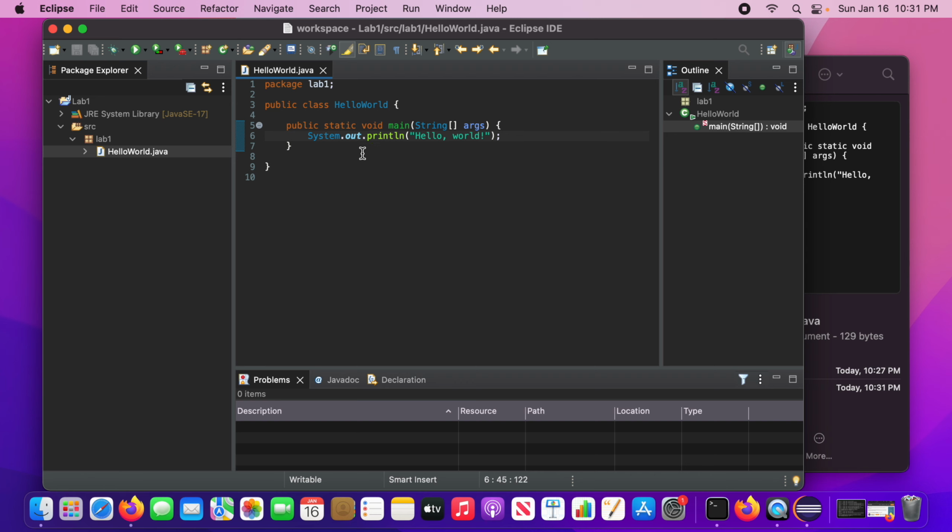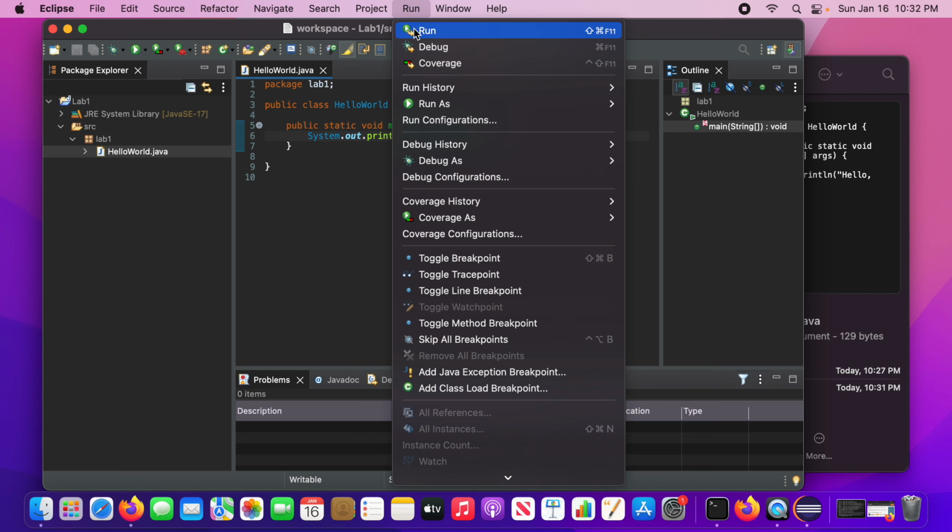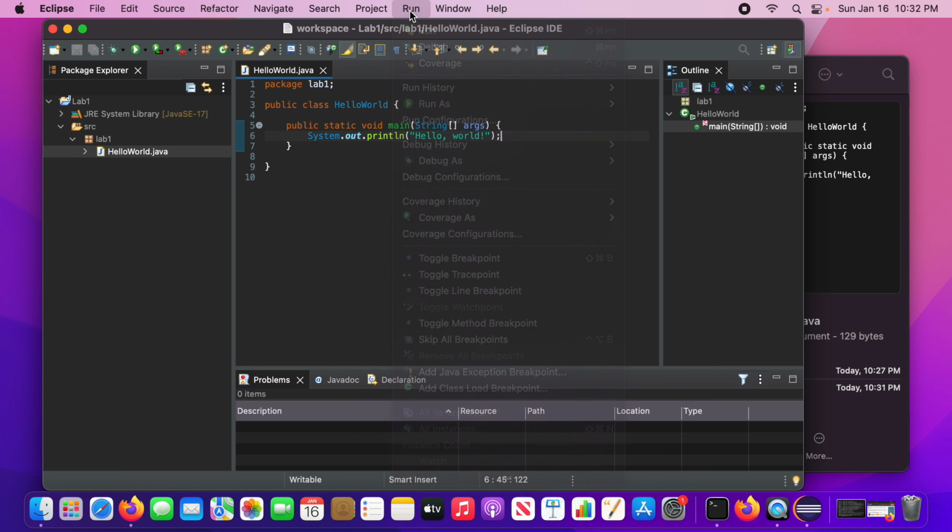Okay, to run the program. Java is a compiled language, so you normally have to compile the program first. But because this is an integrated development environment, Eclipse will take care of the compilation for you. So it will compile whatever it thinks needs to be compiled before running your program. If you click the little green run button up here, it will automatically compile and run your program. Alternatively, you can use the Run menu. So Run and just click Run. Either one works.